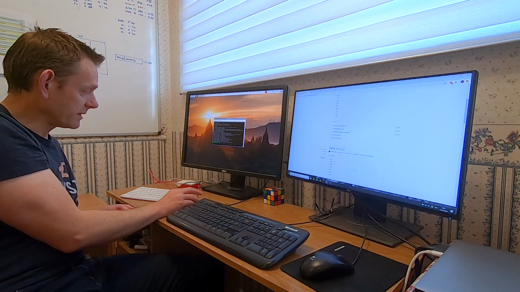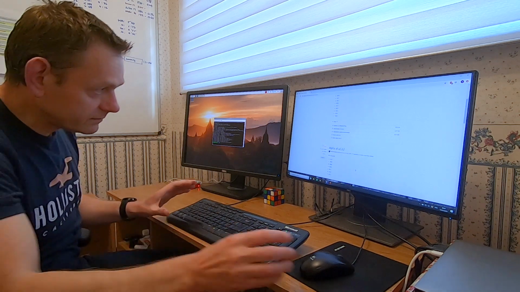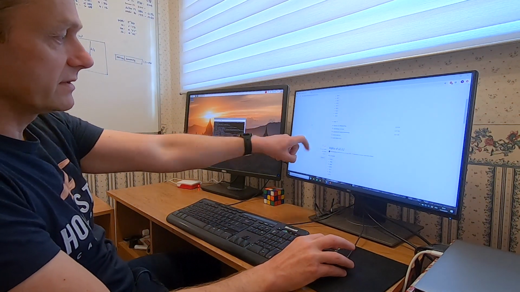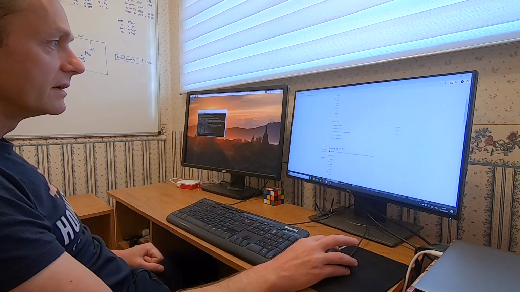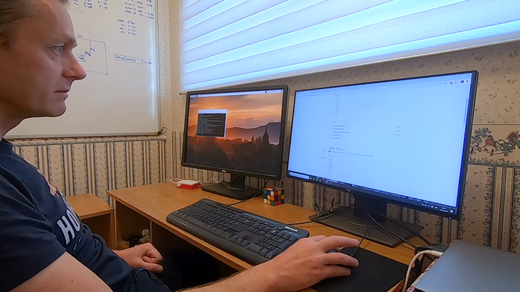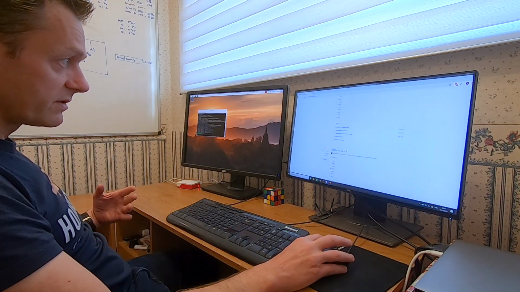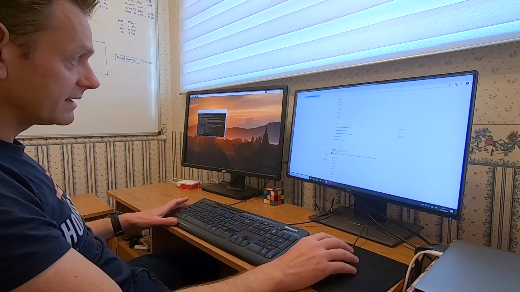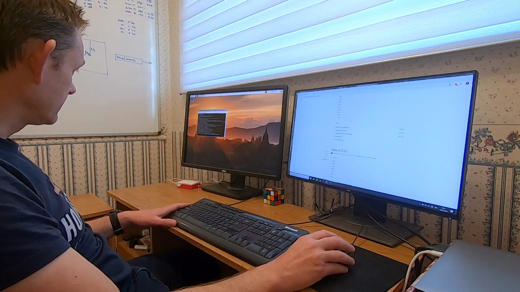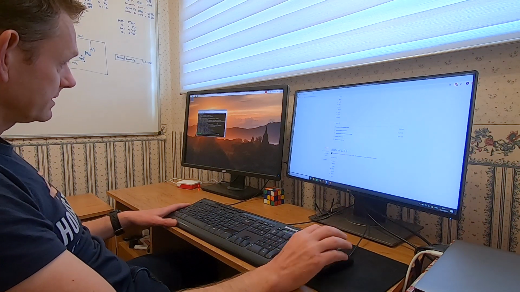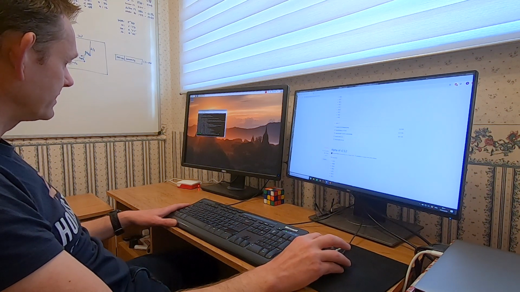Now I can get rid of my mouse and keyboard. Where my mouse is on this computer, I can go over here and I can click on here. So I can move things around here, or I can move things around on here, which is great. It also works with copy and paste, so I can copy in here in Windows, and then paste it over here on the Linux computer. Just note, I use the center button to paste into terminal windows.